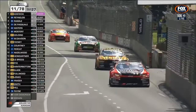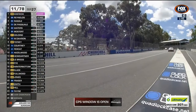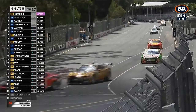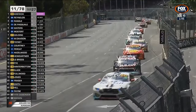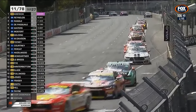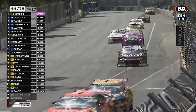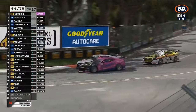And race control now confirming that the window for the compulsory stop is now open, should anybody want to take it. That gets delayed when there's a safety car intervention, as there was today in the opening lap. Reynolds just having a peep, looking high and low to see whether or not he can force a margin. Gives you a bit of an idea as to where all the various drivers that you may be cheering for are parked in the field here at the moment.